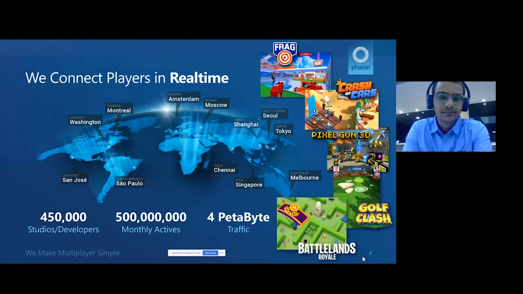So on the right side, you see a couple of the titles we are powering. I'm sure a lot of them are popular in India and all over the world. From Golf Clash to Battlelands Royale, or Pixel Gun 3D, Crash of Cars, Frag. So a lot of mobile hits. Our technology not only runs on mobile, but on PC and consoles as well.